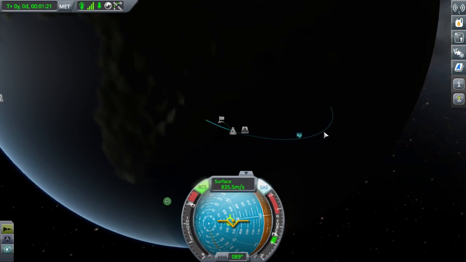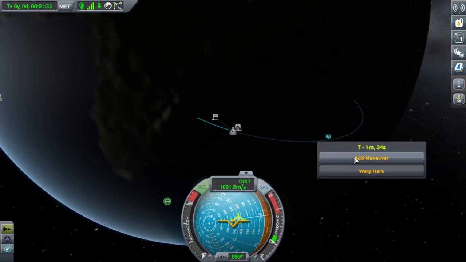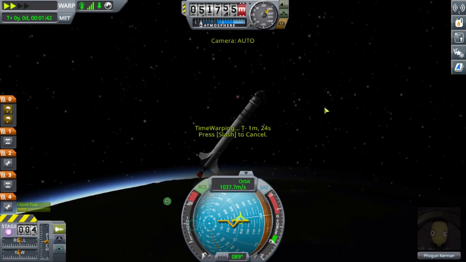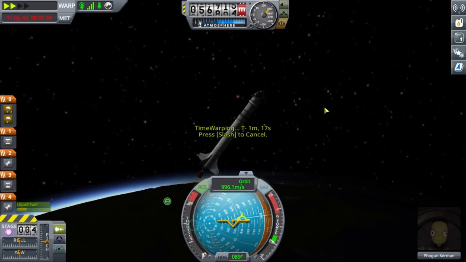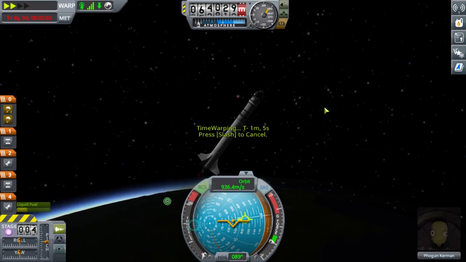Get orbital speed as well. Broke the atmosphere. Take it a bit. Engines. Now I can warp here now. Awesome. What's up? We shall warp. It doesn't allow you to warp very fast through the atmosphere for safety.